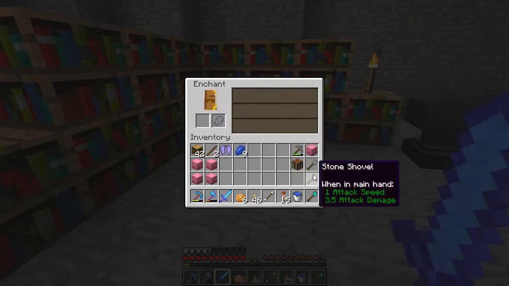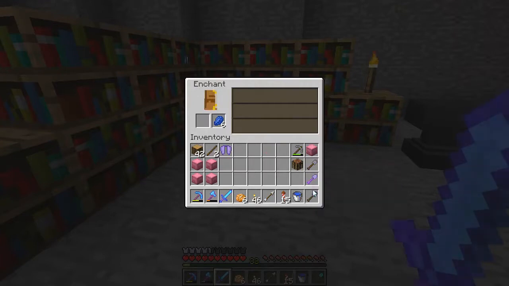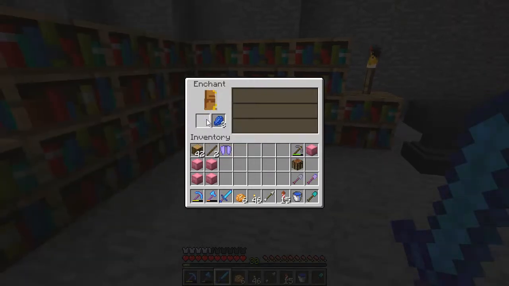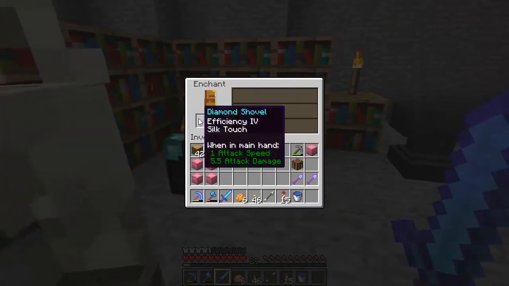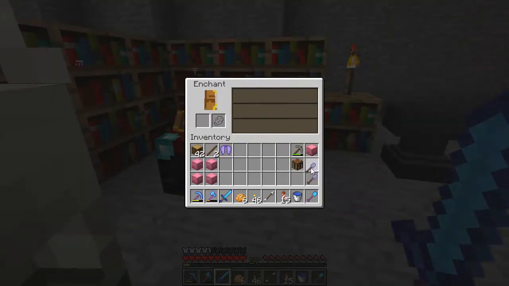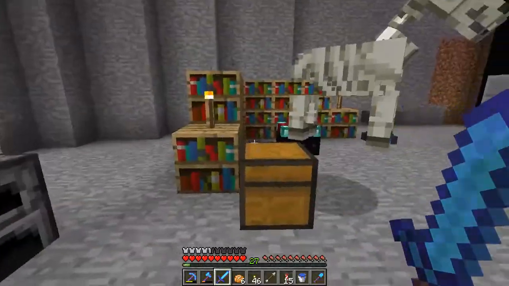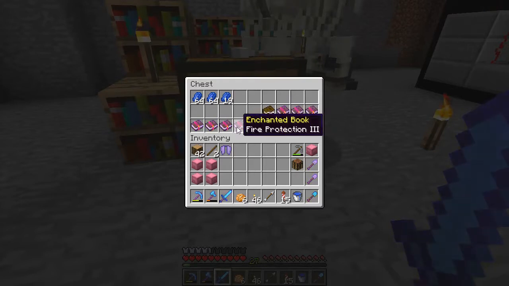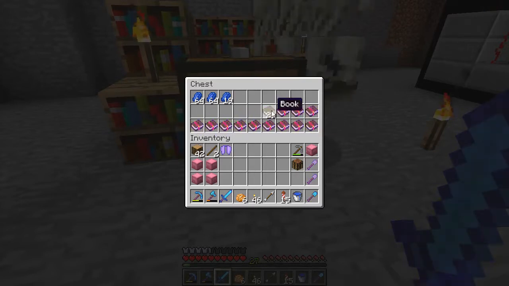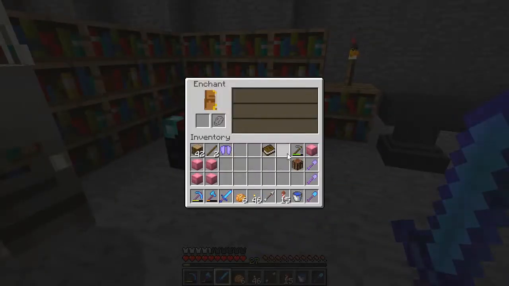Okay, efficiency. Unfortunately, we'll just do it like that. See, that's why I brought these. Efficiency. There we go. And then whatever this is, that's what we're going to do. And we got silk touch. Perfect. But I actually think we need unbreaking, and I don't think we have it here. So let's just see what a book offers.